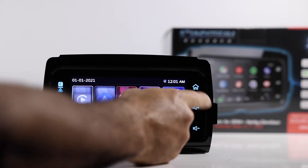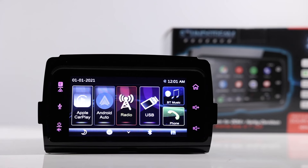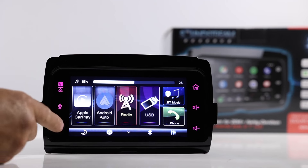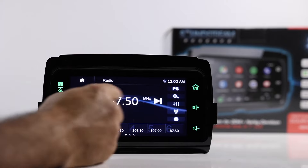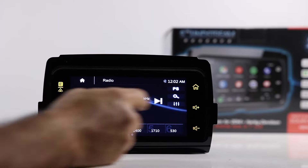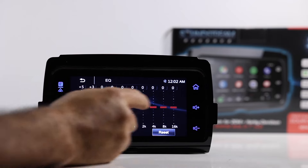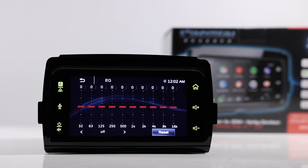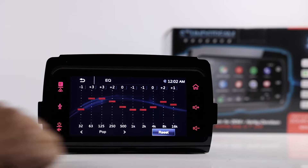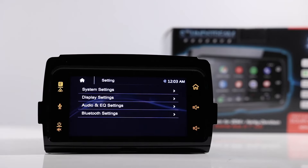On the buttons on the side, you have your home, volume up and down, a quick button that goes to Apple CarPlay or Android Auto, and the microphone button which will activate either Siri or Google. Then you have the on button, which also doubles as a mute button — tap it once for mute, hold it down for power. The radio display is pretty simple with presets on the bottom and AM/FM tuning. Tapping that button takes you to the equalizer — this is your 10-band graphic EQ where you can adjust by touching and moving up and down. It does not do a swipe-across gesture, but that's okay. You have some EQ presets: soft rock, pop, electric, jazz, and custom. The setup screen reminds me of the JVC Kenwood setup.